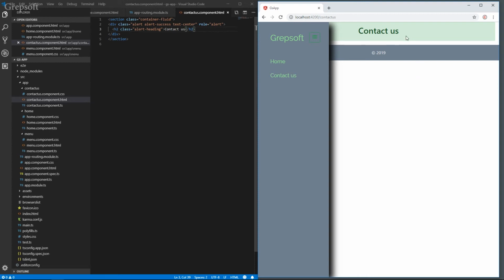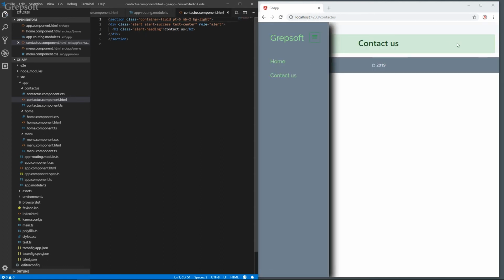Currently it's just sitting too close to the top. So what I can do is give it some padding on the top and maybe some margin on the bottom, and give it a little bit of background color, and that'll do for now. So I can go to home, I can go to contact us, and that's your routing basically.